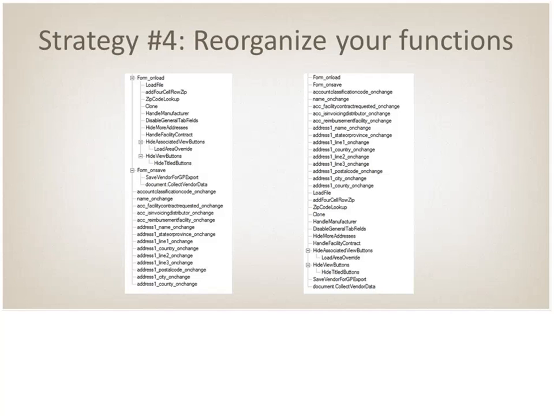But the idea here is you look at the left-hand tree, you'll see that it's indented, that there are functions inside of other functions. What you really need to do is pull those things out and flatten that organization. Your onload function needs to have only the code that gets executed in onload. You don't need to have functions inside of the onload function. Okay? Any questions on that part?